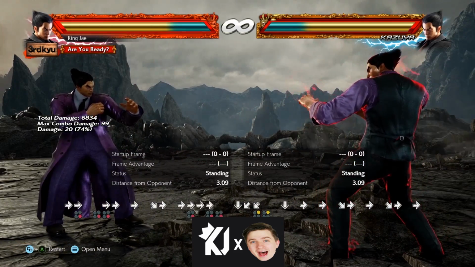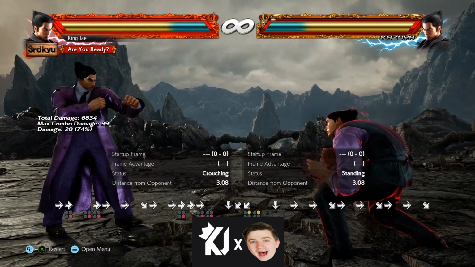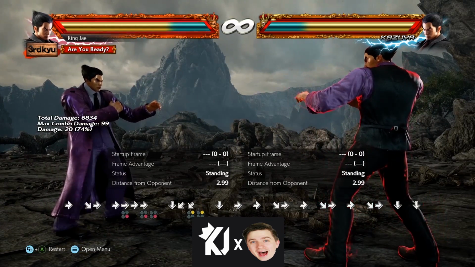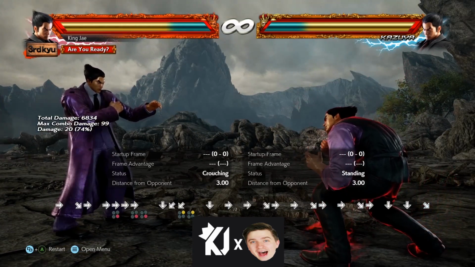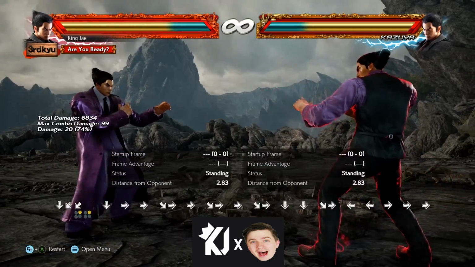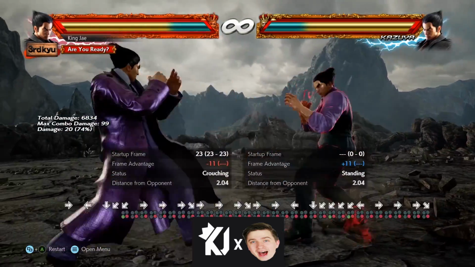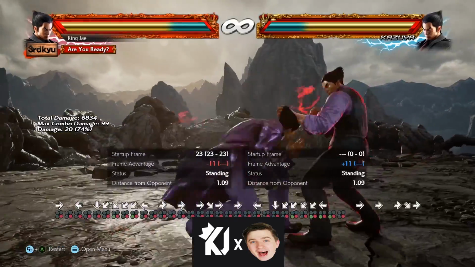If he's spamming a lot of electrics, know that you can duck that. I wouldn't say try and sidestep an electric spamming Kazuya due to the tracking. Try and duck it, try and get a reasonable punish, or you know what? Apply moves that high crush to get in on electric spamming Kazuyas, like so.